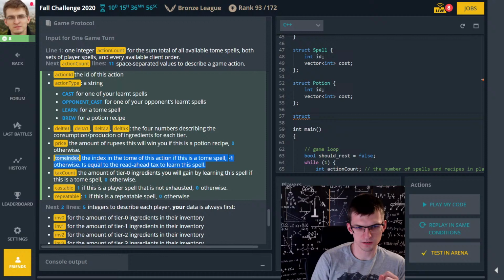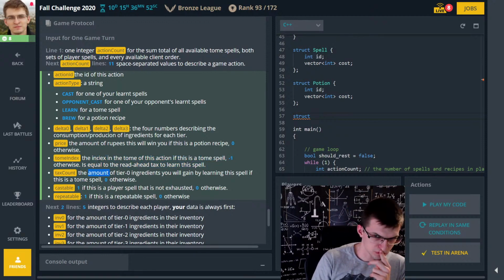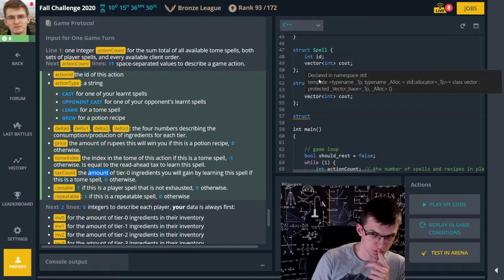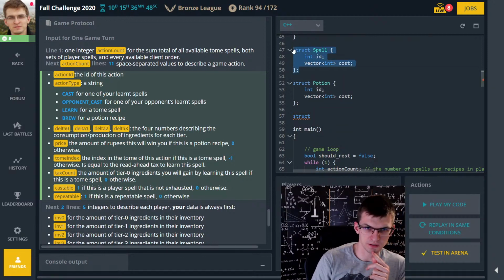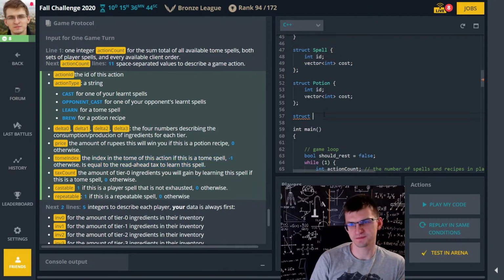Tome index. Tax count. Should it just be a spell? Spell plus tome index. How do I call it then? Learn spell? Tome spell? I don't like this name.